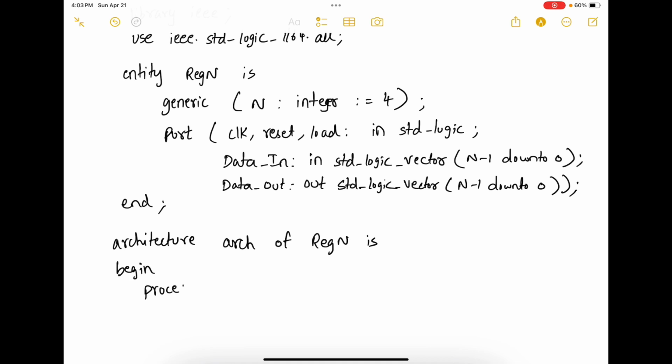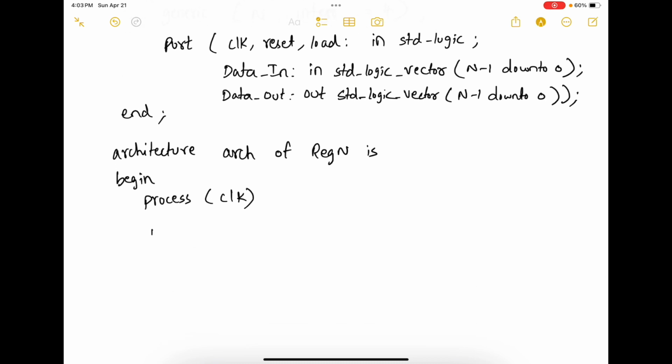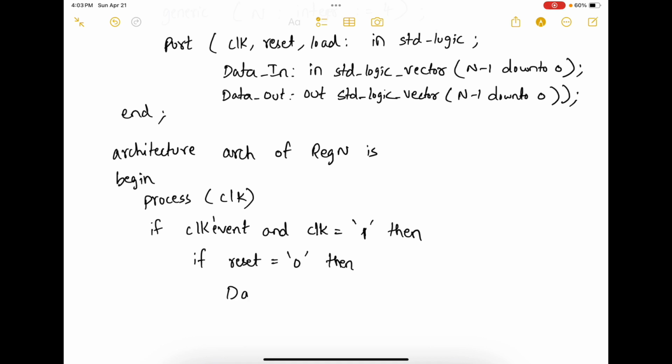process (clock). It's a synchronous system. So if you have a rising edge of the clock, so that's clock'event and clock equals 1, then if reset equals 0, then data out should be 0.